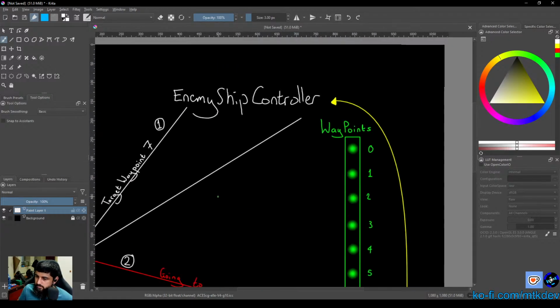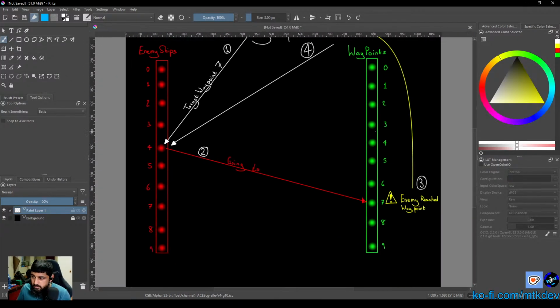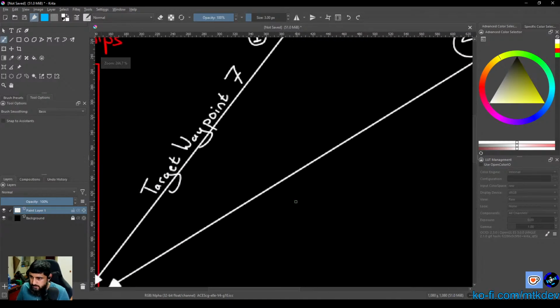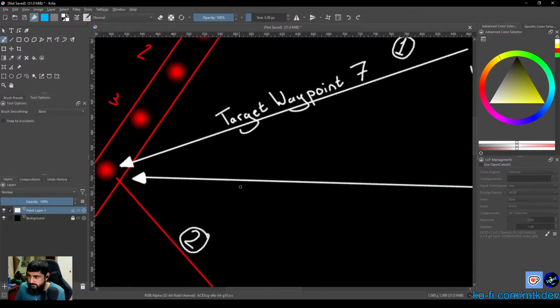So this is step 4 now. And it says target waypoint, I don't know, 3. So let's just turn this so that it's nice and level.